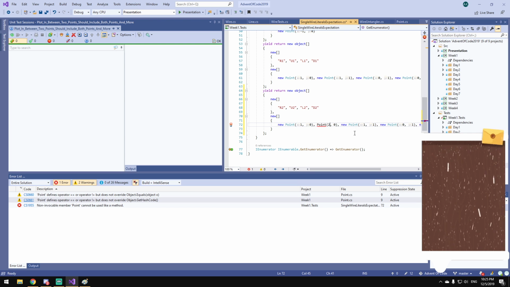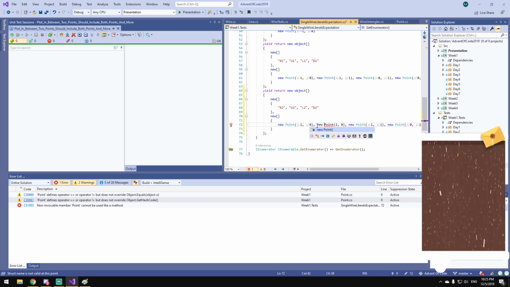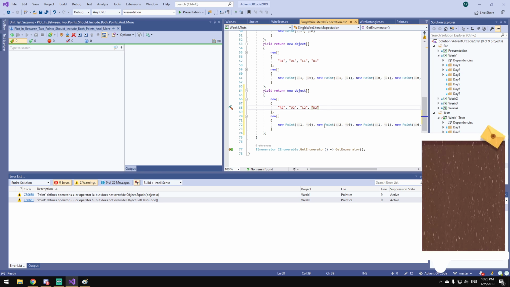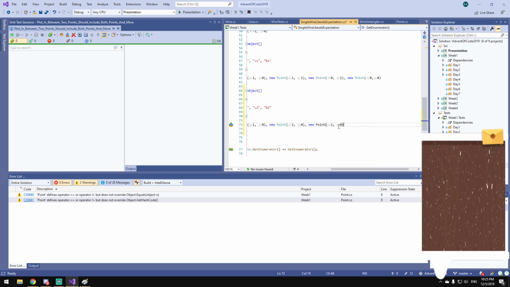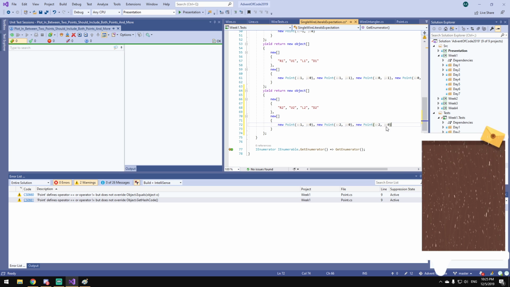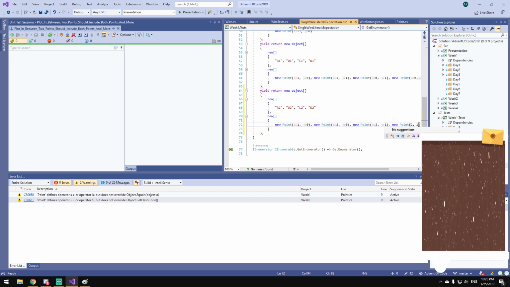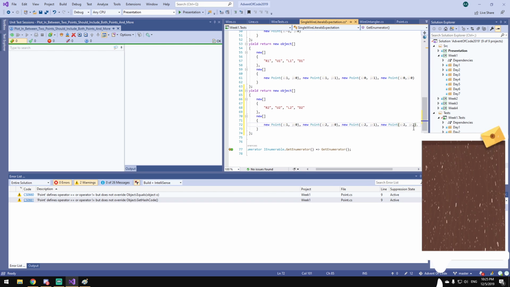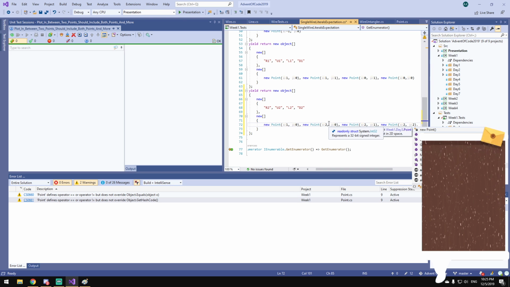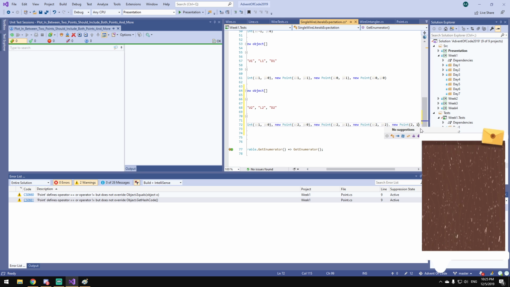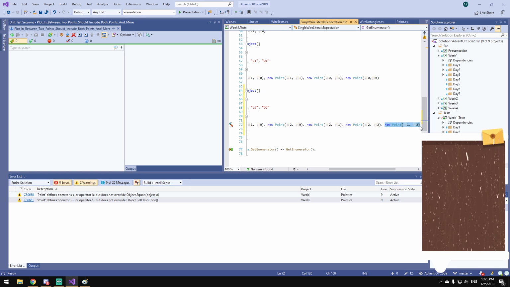If I do up 2, then it will go 1 and then it will go 2. If I go left 2, then it will go 1 and then it will go 0.